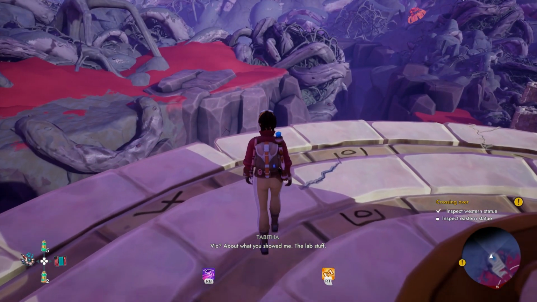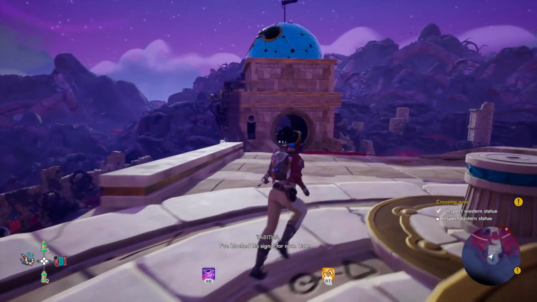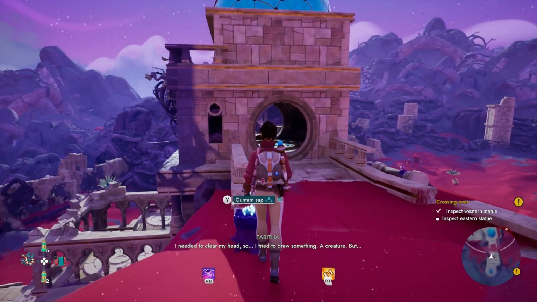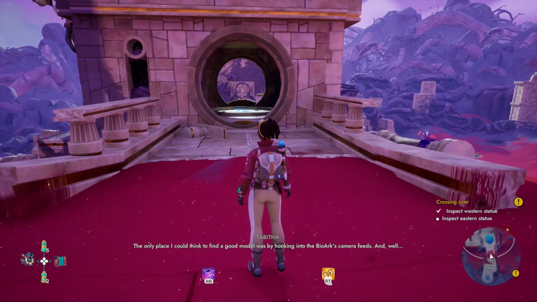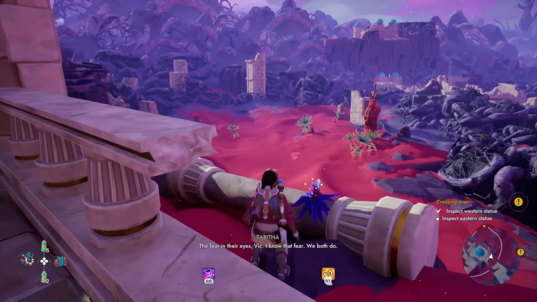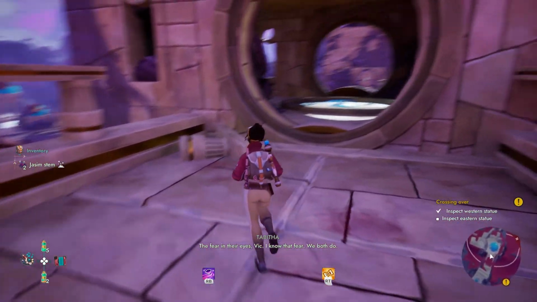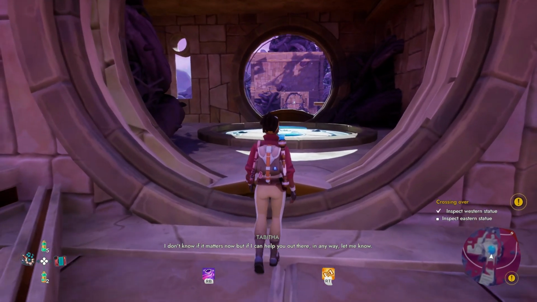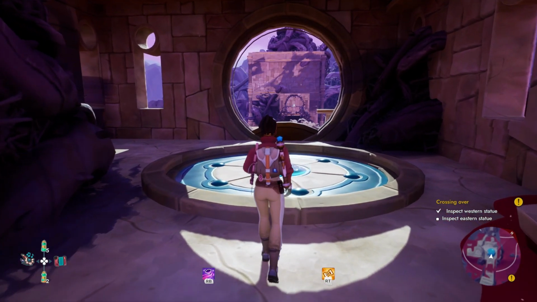About what you showed me. The lab stuff? Tab, can Kratovas hear this? I've blocked his signal for now. Listen, I needed to clear my head. So, I tried to draw something. A creature. But the only place I could think to find a good model was by hooking into the BioArc's camera feeds. And, well, you weren't wrong. Tab. The fear in their eyes, Nick. I know that fear. We both do. I don't know if it matters now, but if I can help you out there in any way, let me know. Thanks, Tab. I'll take all the human help I can get.